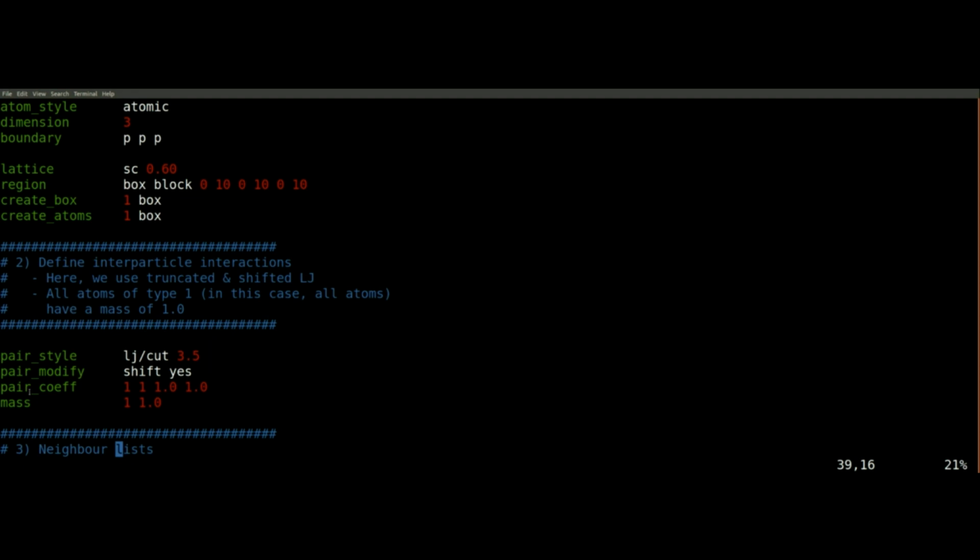Then for all of the different types of particles in our box, we can define all of our different pair coefficients and masses. So our pair coefficients are essentially saying, in this case, we've only got one pair coefficient because we've only got one type of atom. We only created one atom type, but we could have created a second atom type if we wanted to have a bidispersed system or any number of atom types we wanted.